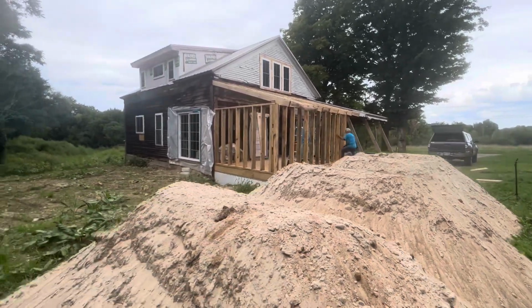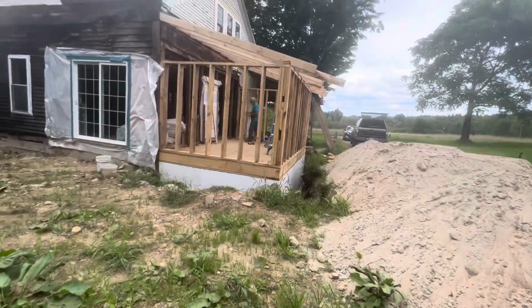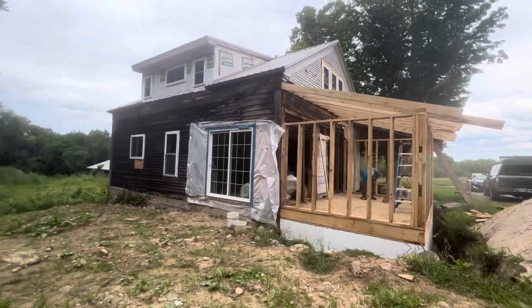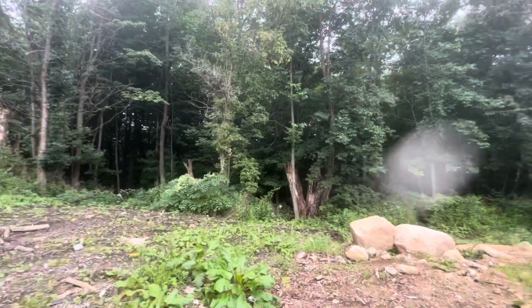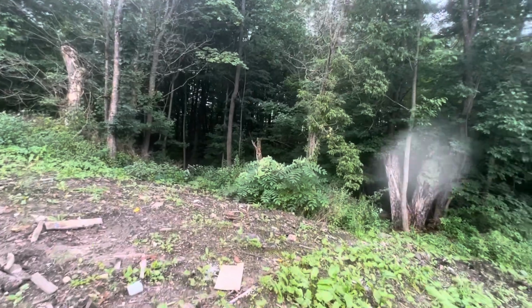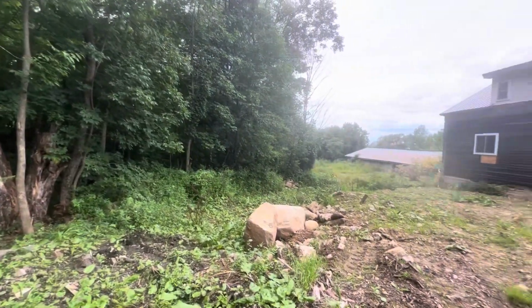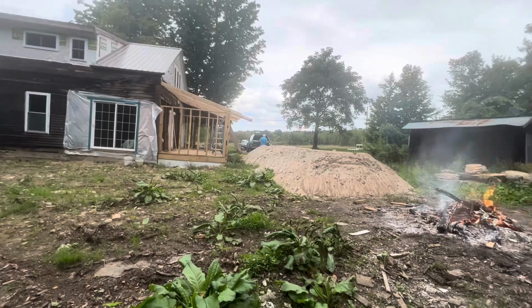So exciting to see this progress. It'll be so exciting when this sand falls in that hole. Hopefully within the next couple of weeks, we're gonna have the excavator here again so that we can do that and some other fun stuff. I'm talking about this. Yeah, I know, I'm really excited, but we'll see how everything pans out. Hopefully we're gonna get some of these trees taken out and kind of cleared a little bit so that we can actually see the beautiful creek that is down there, believe it or not, but that's gonna make a huge difference. We'll see how the next few weeks to few months progress.